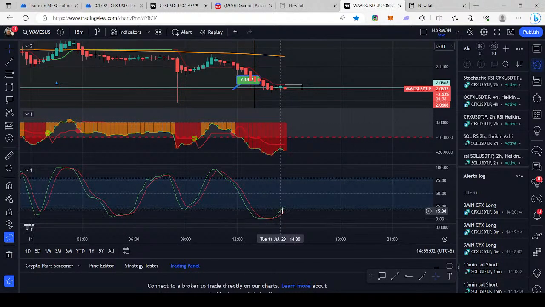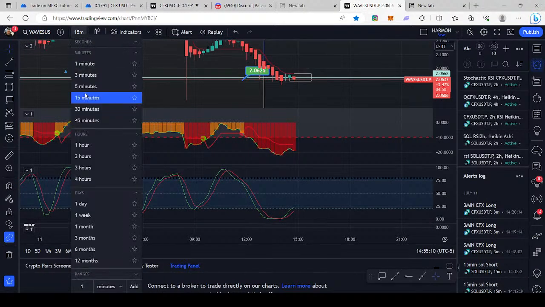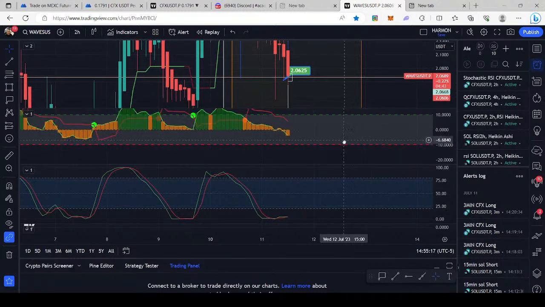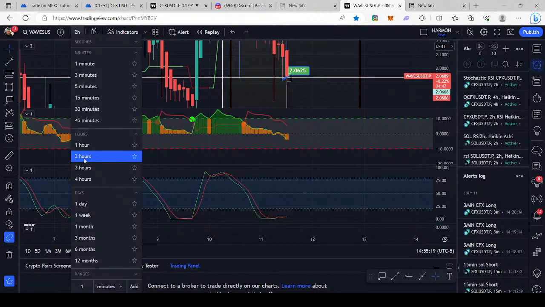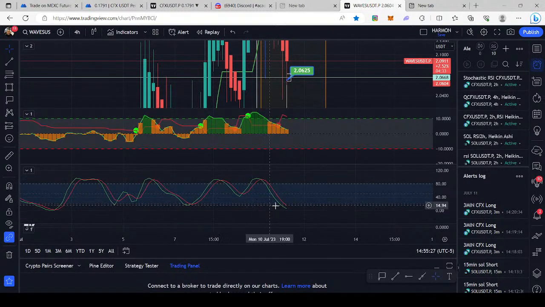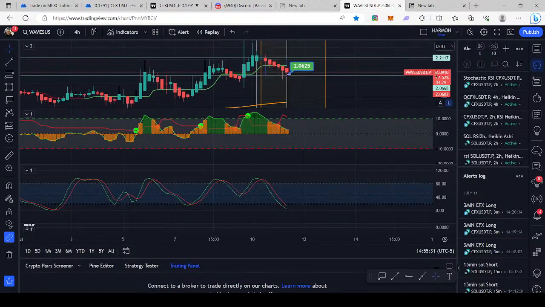But once that 30 and the 15 get to its position and the 15 starts to break back down, then that's going to be where you want to get into this trade. And it looks like you still have the 2 hours already at the bottom here. So the 4 hour has a little bit of space to go, but this trade has pretty much already seen the best days of its time. So I wouldn't be too much into this trade here.